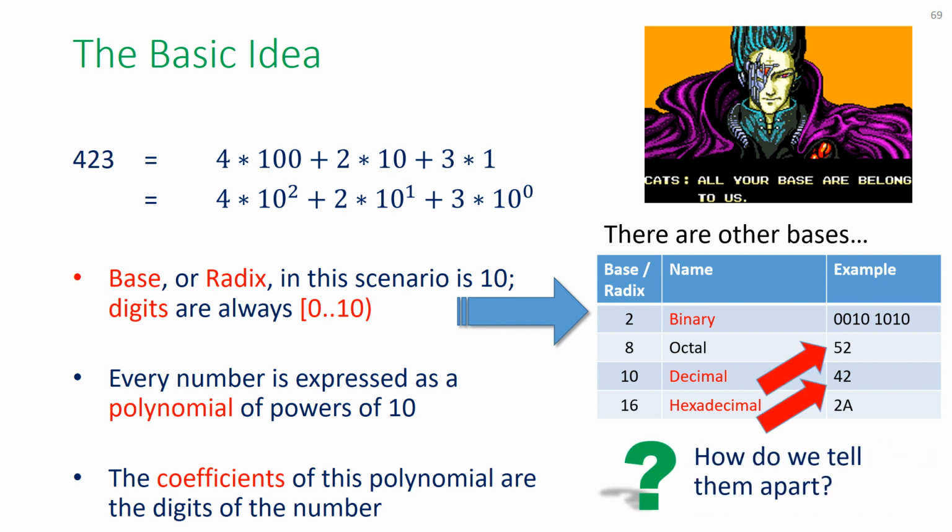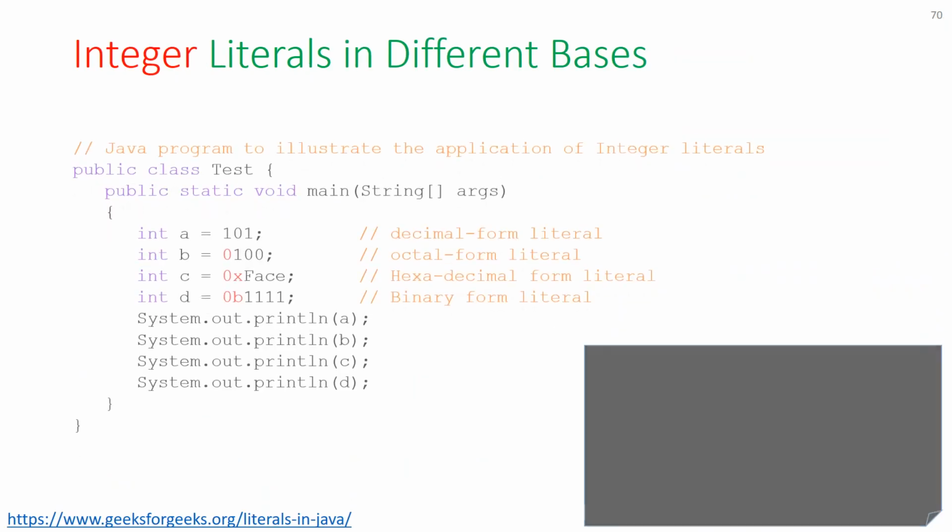So what about that 52 that's supposed to be in octal, that 42 that's supposed to be in decimal? And if I would have taken another example here, like 22, what about the 22 that's supposed to be in hexadecimal? If I just look at the value, I cannot tell that you are using a different base. So I need a way in programming languages, but also outside of programming languages, to write a number and say this number is actually written in base 10. This one is written in binary. Well, that's kind of obvious. That one is octal. That one is decimal. This one is hexadecimal, because it's not always obvious just by looking at the number.